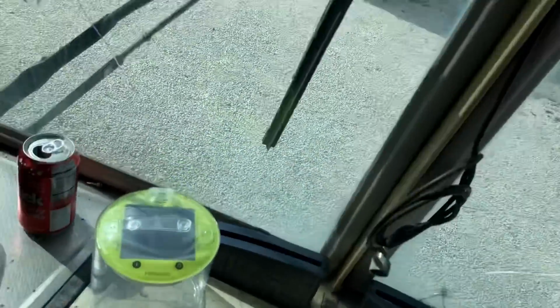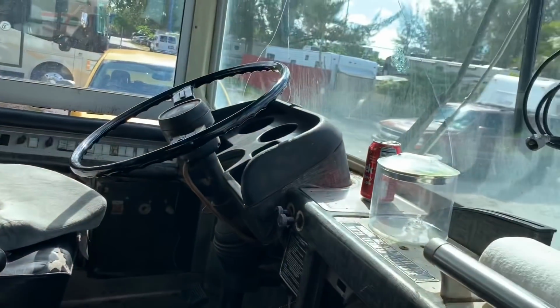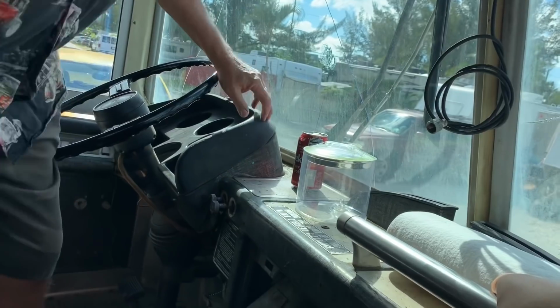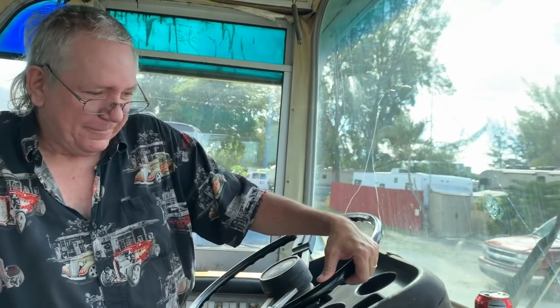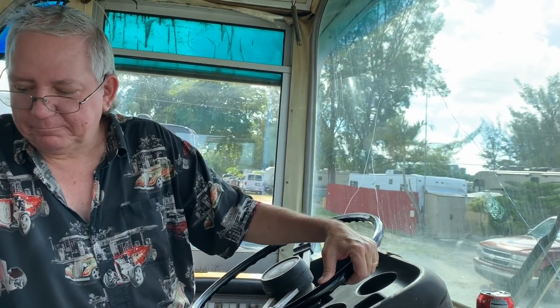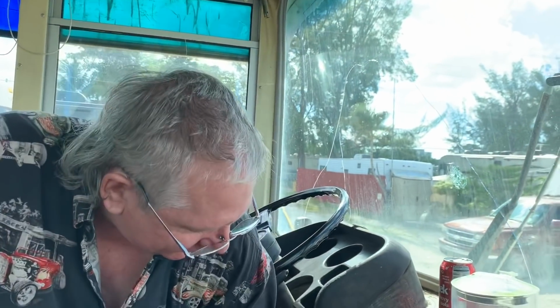Yeah, it's definitely cool. It drives good. 4-speed. I've gotten to be a pro at upshifting, but the downshifting is trickier than the double clutch. It's an art that I have not mastered. But I just got to learn to bring it up to the governor, floor of the throttle.